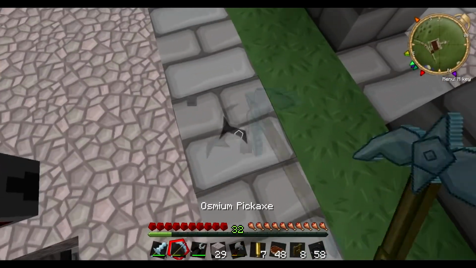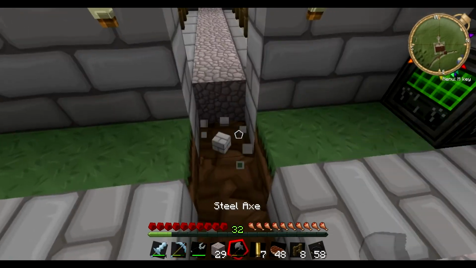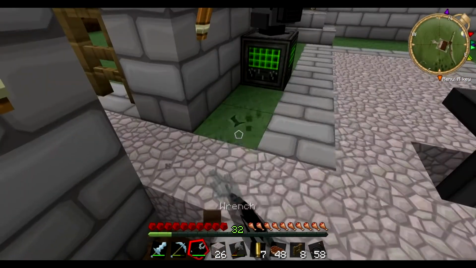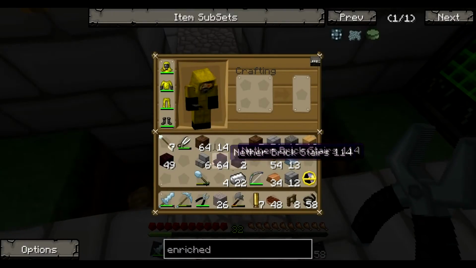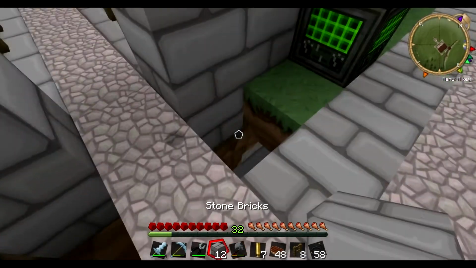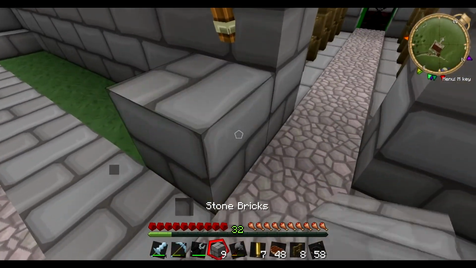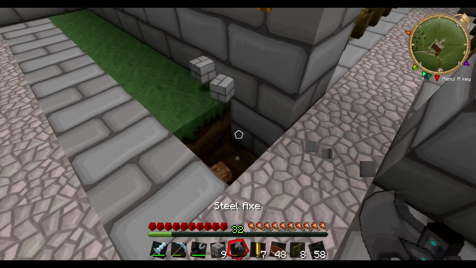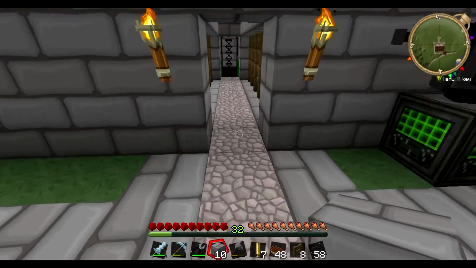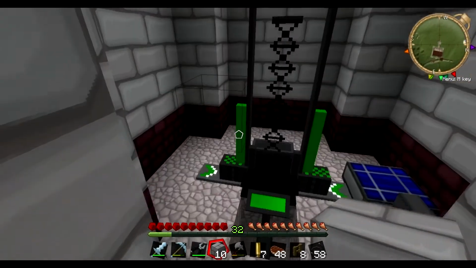And I'm going to connect these. I'm going to dig out this grass. Where is it? There we go. Oh, what the hell am I doing here? Okay. There we go. Looks good. Looks fine. Alright.